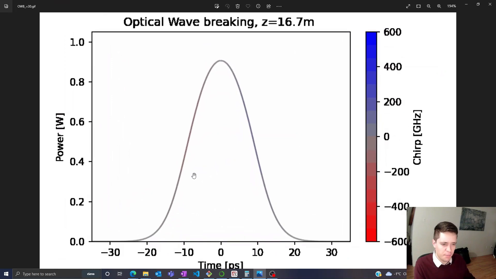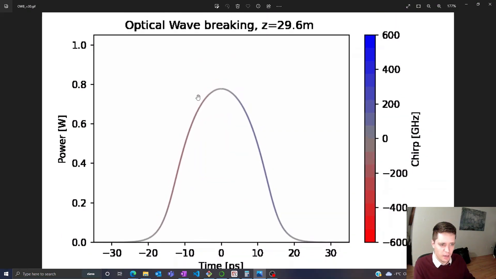So if we zoom in here, we can see that we initially generate red light in the front of the pulse because of self-phase modulation. That begins to propagate faster and faster and faster because of normal dispersion. And in some sense, we actually get a pileup of red light right here, where the slope becomes very steep. And then at that point, we get some sort of strange wiggles down here at the corner of the pulse. And of course, something similar happens for the backside here, where we have blue light.